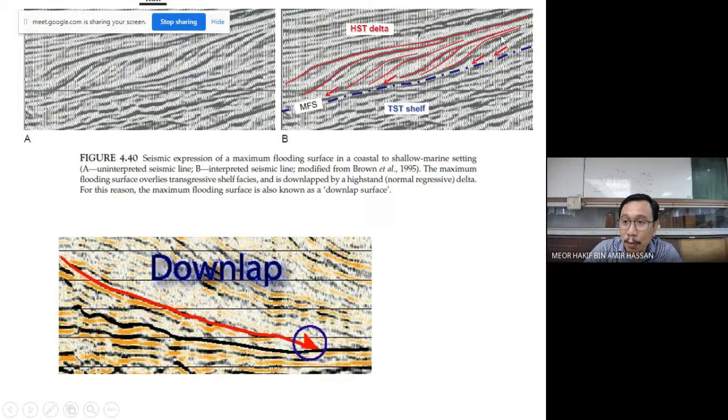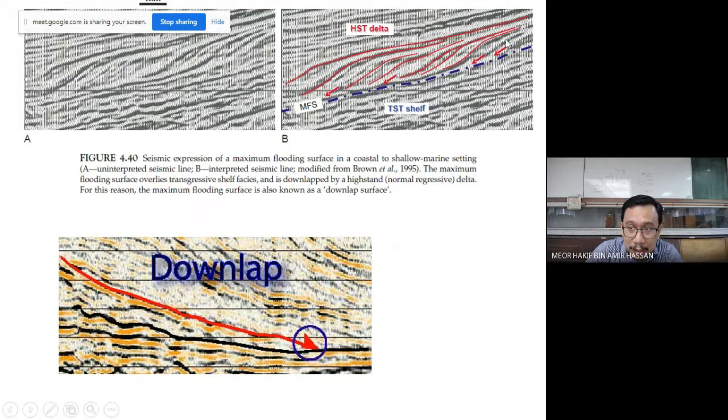And now, if you follow these layers, these are your clinoforms here. Okay? So it goes from straight here, sloping, and the angle of dip is decreasing, becoming more and more gentle, going seaward gini. And then it meets with the surface here. That is a downlap, a stratal termination called a downlap. And we'll learn about downlaps later on also during the practical.